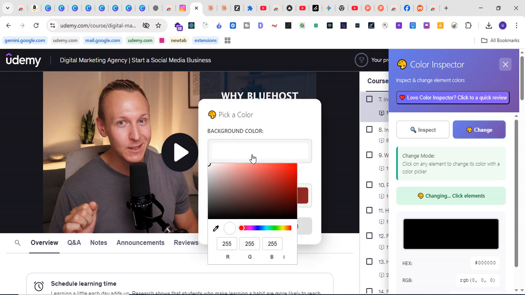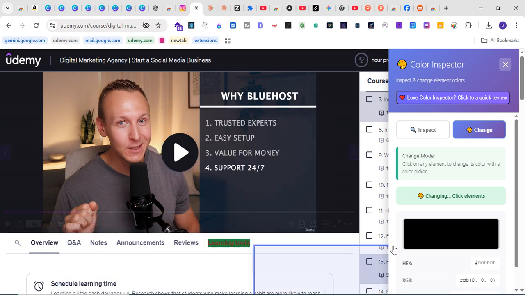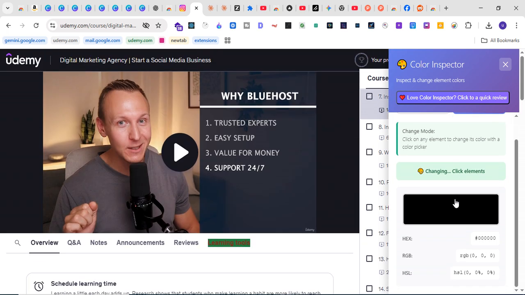So if we click on change background, we can change it from the palette, everything, and then apply, it will be green. So this is how it works. It is very simple to use and very easy.